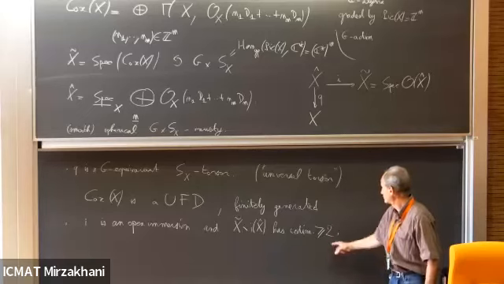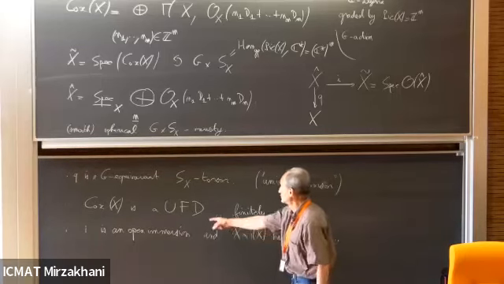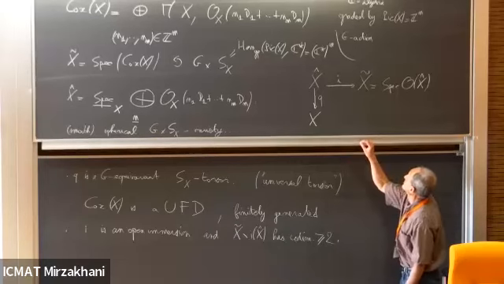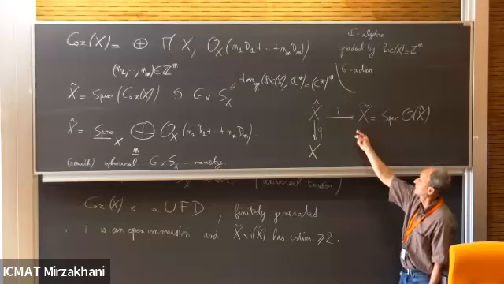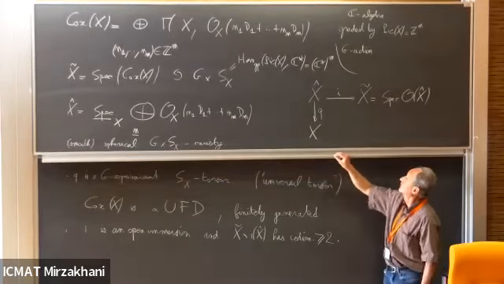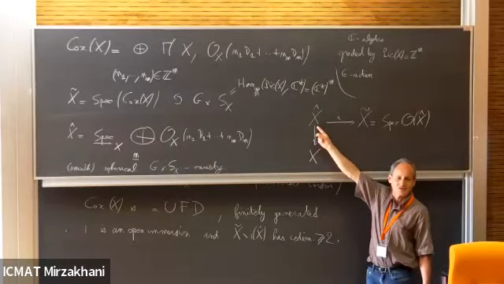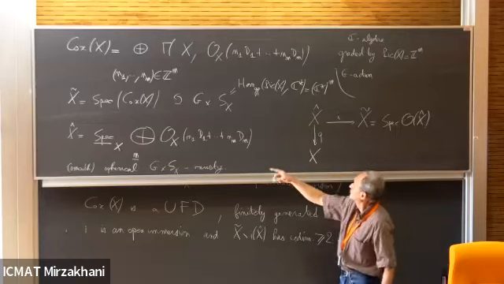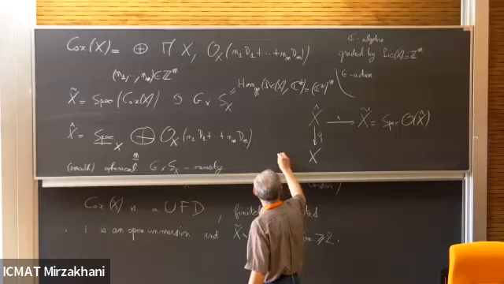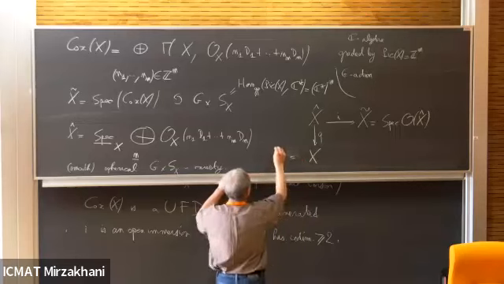Okay, so I will use it because, for example, to show that the Cox ring of X is a UFD, I have to show that every divisor on X tilde is principal. But by this fact, it's enough to show it on X hat. And on X, I know what the divisors are. So there are linear combinations of these. So let me take an effective divisor here. And let's pull back.